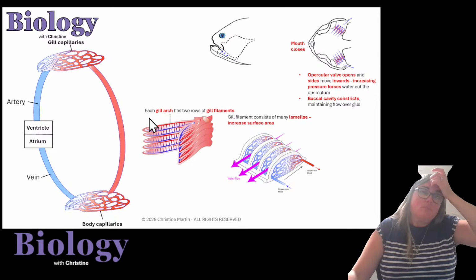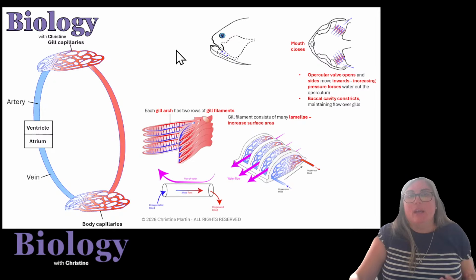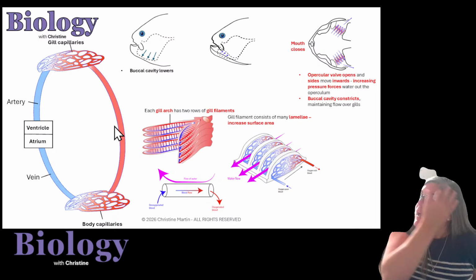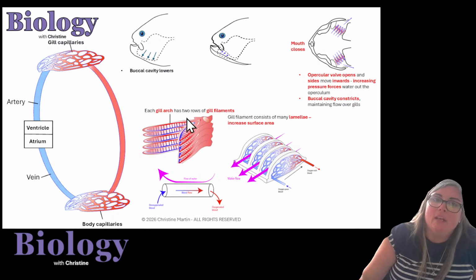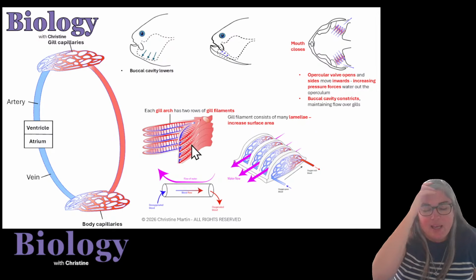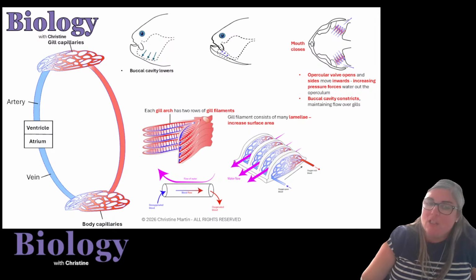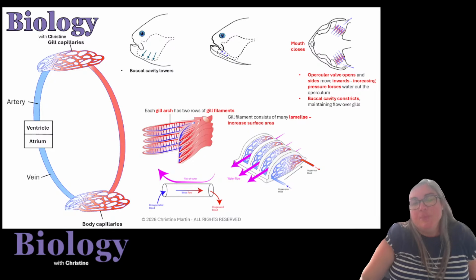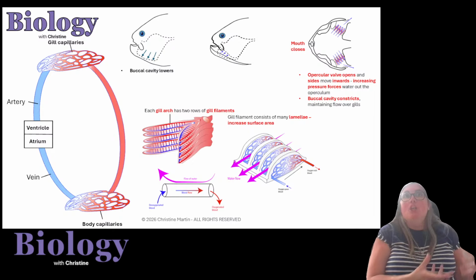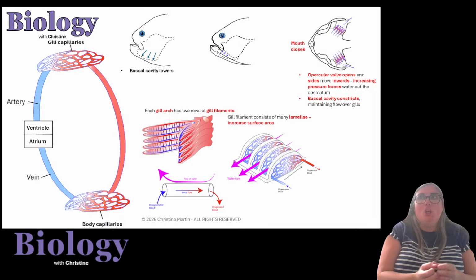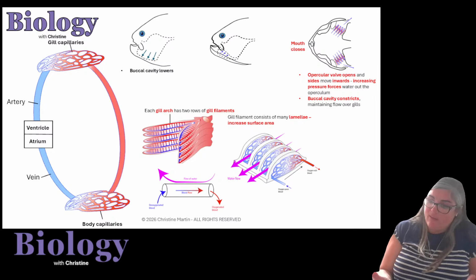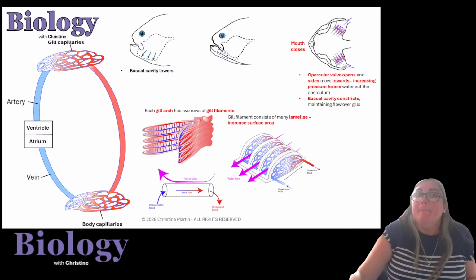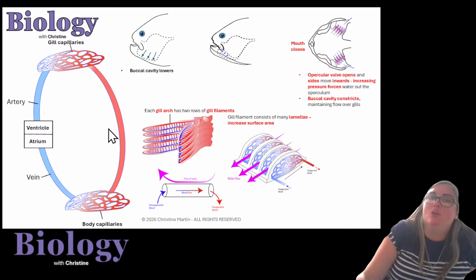Now, if we switch over then and look at our fish, because I do think fish are coming in, they did already look at the exchange and the adaptations of fish to do with gas exchange. It doesn't mean it's not coming up, but it could come up in a different way. So, as I said before, it could be linked to them being ectotherms. It could be linked to them living in aquatic environments. It really just depends where they want to go with the question. So some of the key features that you should know about.